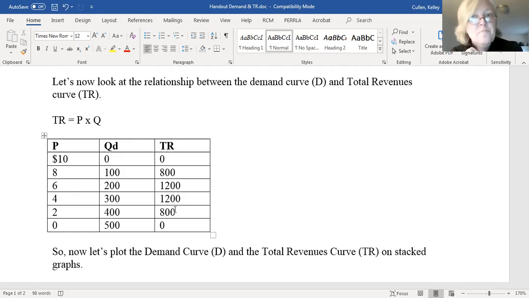See how this is important? Okay, this is important to the firm. So you need to know what is the optimal price. If I was smart, because I am, because I have a PhD in economics, I'm charging $6, right? And I'm only selling 200 and I'm bringing home my 1,200 because that's the best I can do.